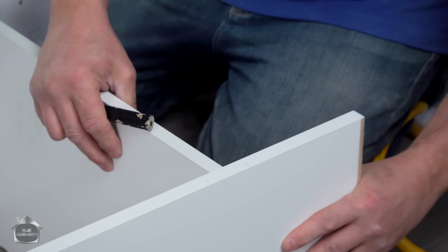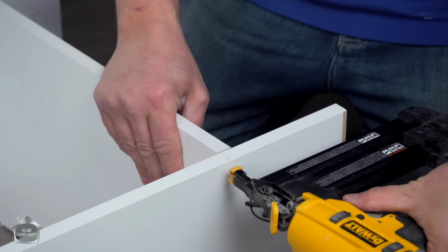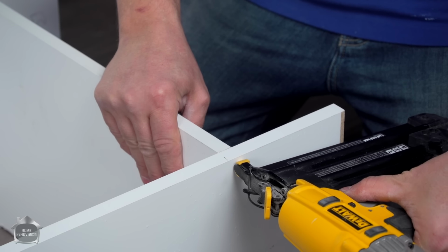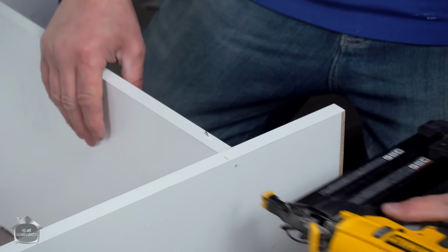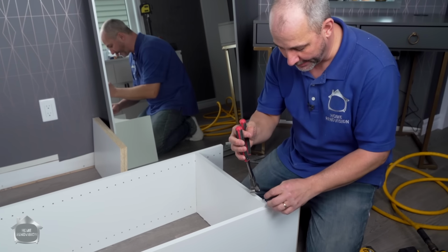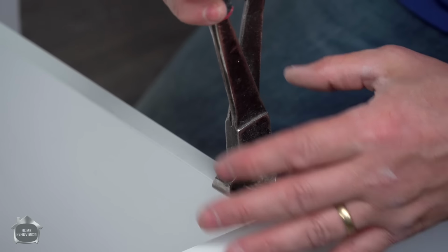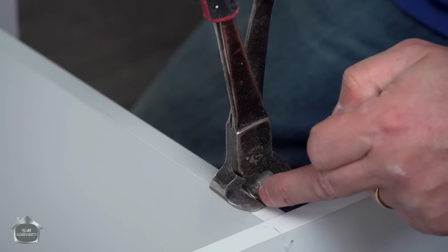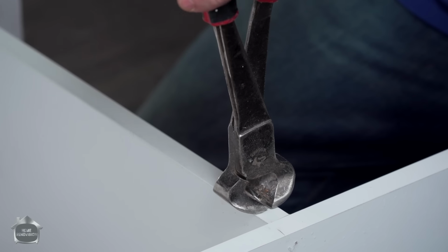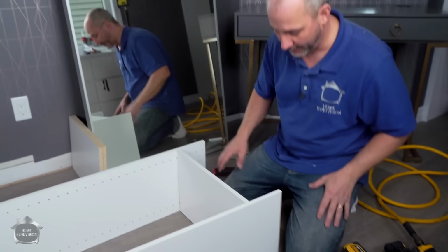All right. And I'm going to get this nail in just so that things aren't falling all over the place. Now here's a teachable moment for us. I was too close to the edge and I didn't make sure I was on a 90 degrees, so my nail came through. Now I got two options. I can try to pull the nail out, it's going to destroy the whole thing, or I can just snip it off, not worry about it. Remember, everything here is getting that 1x6 face, so it's not going to be a problem.